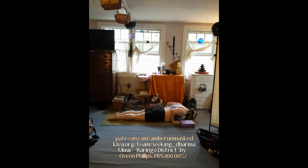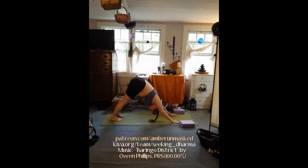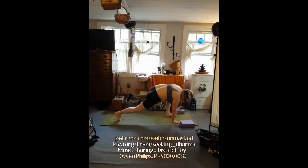And you can lower down, flatten the feet, inhale, leading with the crown of the head up into cobra, come back into plank, push back into downward dog, exhaling, and enjoy a breath there.